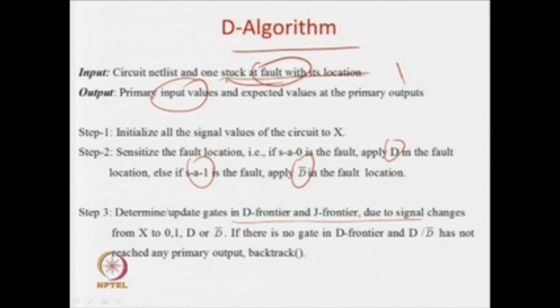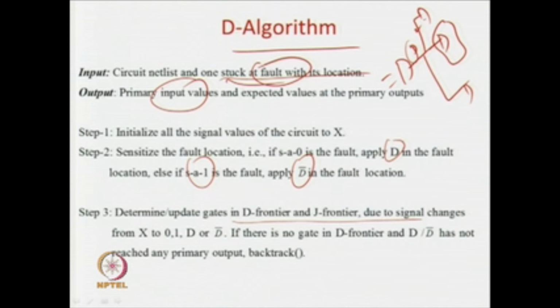Say for example, this is a gate, and this is the fault location. So, you make it D, then there is a lot of combinational cloud. There may be 2 paths and there can be a third path. By this, the fault effect can be propagated. So, whenever you apply this as a D, automatically this gate and this gate will become a D frontier, because the fault can be propagated through this gate or this gate.